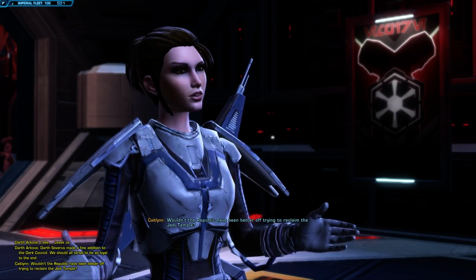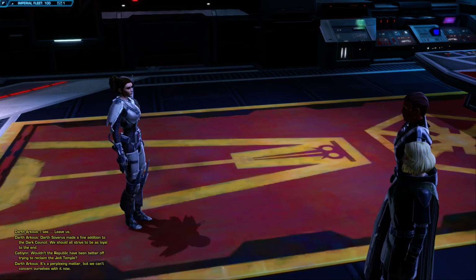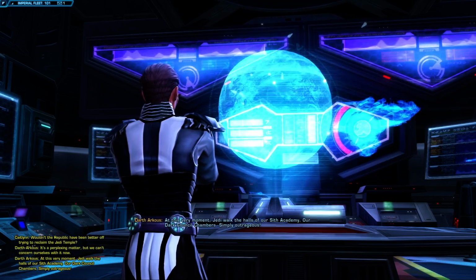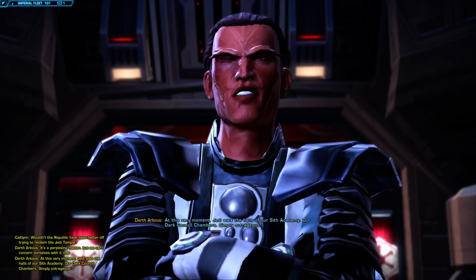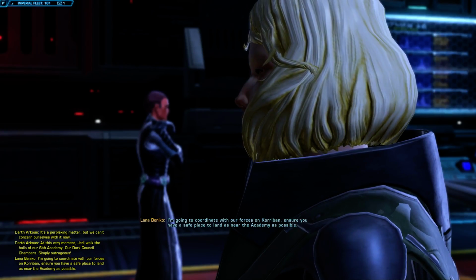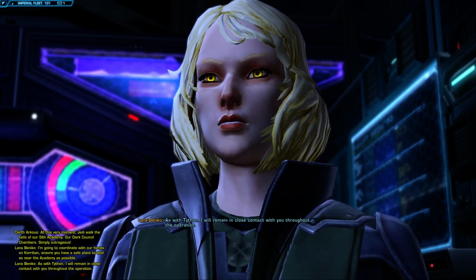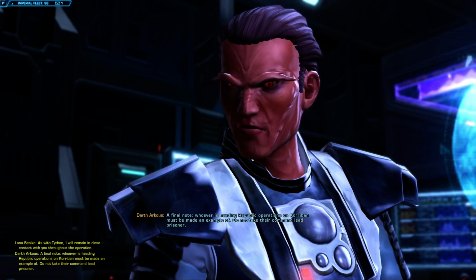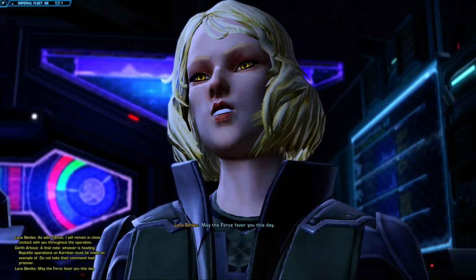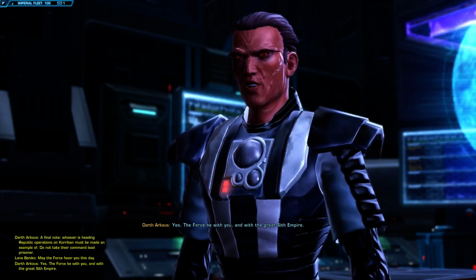Wouldn't the Republic have been better off trying to reclaim the Jedi Temple? It's a perplexing matter, but we can't concern ourselves with it now. At this very moment, Jedi walk the halls of our Sith Academy. Our Dark Council chambers. Simply outrageous! I'm going to coordinate with our forces on Korriban. Ensure you have a safe place to land as near the Academy as possible. As with Tython, I will remain in close contact with you throughout the operation. A final note. Whoever is heading Republic operations on Korriban must be made an example of. Do not take their command lead prisoner! May the Force favor you this day. The Force be with you. And with the great Sith Empire.